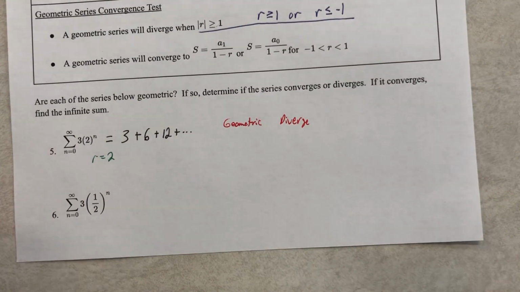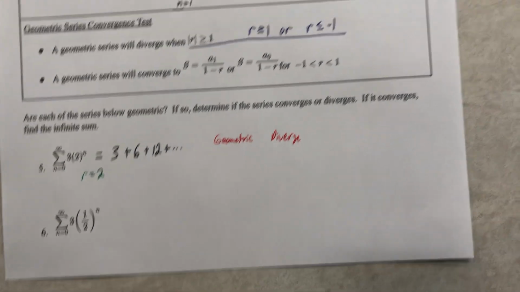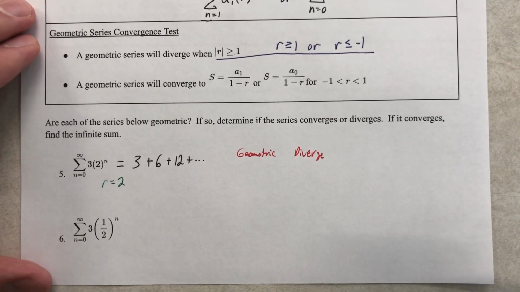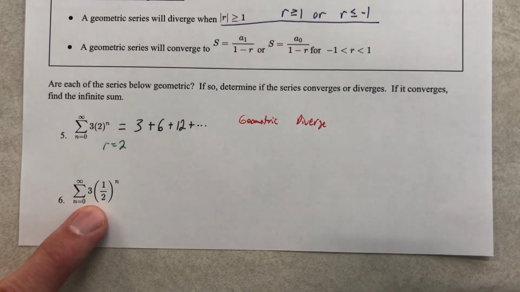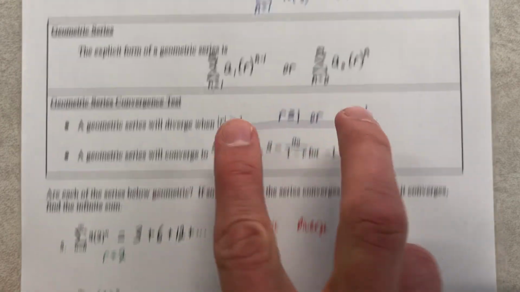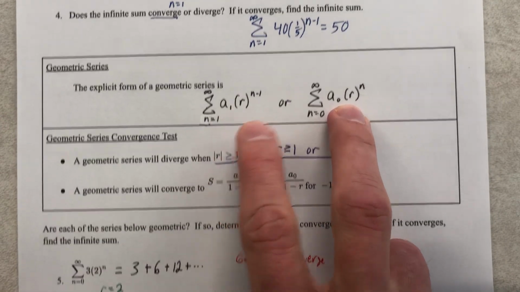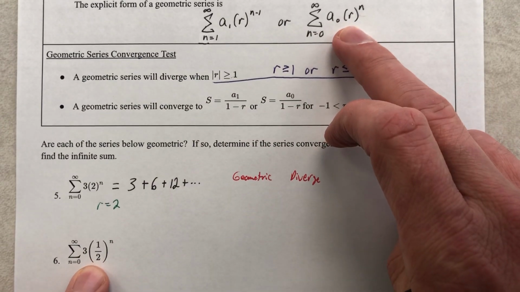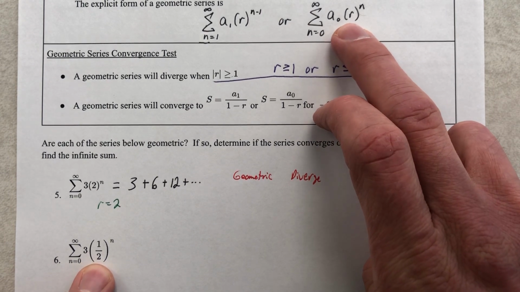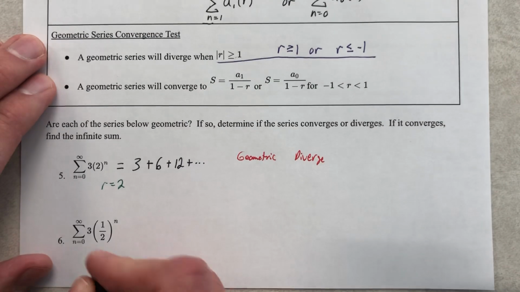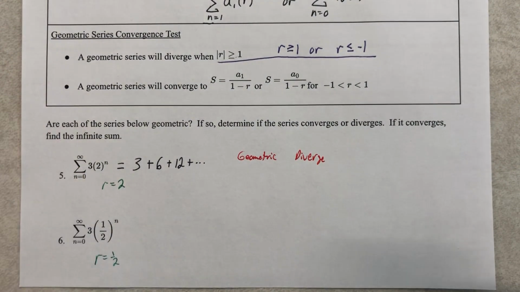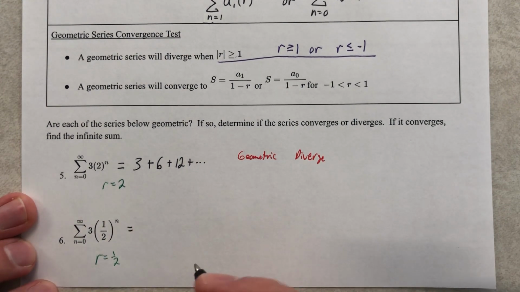All right, let's slide up a little bit. I feel like this thing keeps shaking, so I'm going to slide that up. And here we go. Is this the same structure as either one of these? And the answer is yes. So these two are the same general structure. And in that case, r would be 1/2. And so let's write that down. r is 1/2. You can make a list if you want to. You can check it twice. Going to find out who's geometric or not.